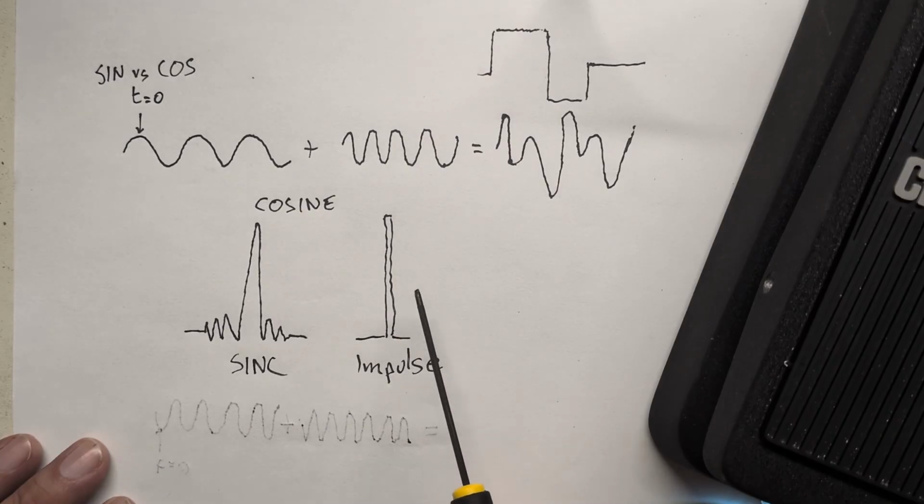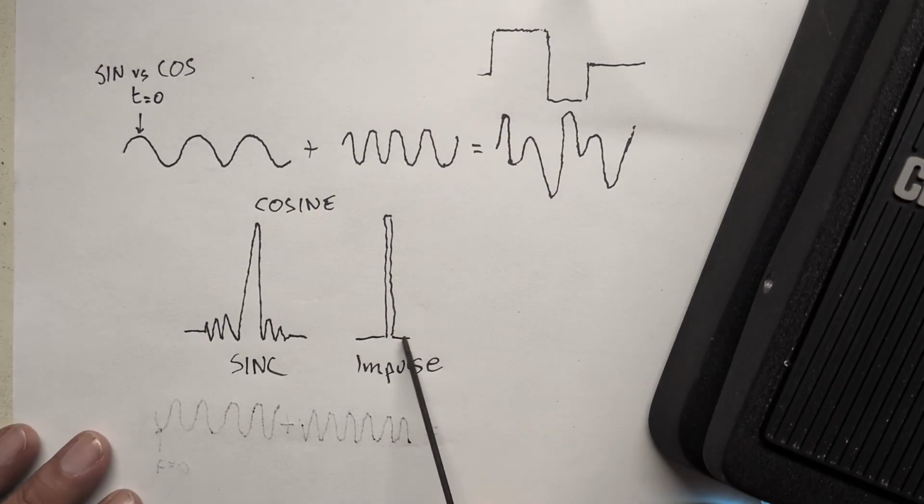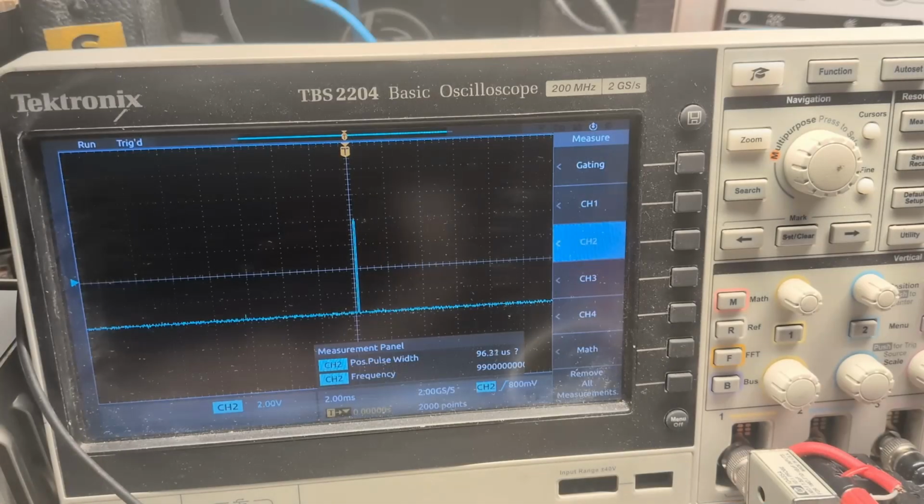So what we're going to do next now is build our own impulse. So let's look at how we're going to do that. I've now generated a pulse using my function generator. I usually use the function generator to generate sine waves, but I've reconfigured it. It has a pulse menu, so I went in there and created the smallest pulse I could make, and you can see on the screen it's about 100 microseconds in pulse width, 96, 97. So let's just round that up to 100.